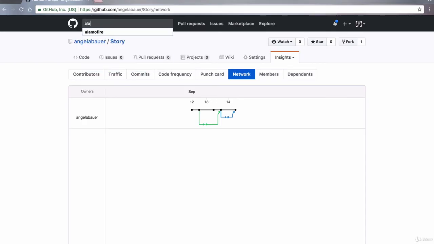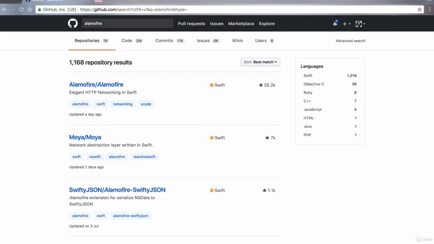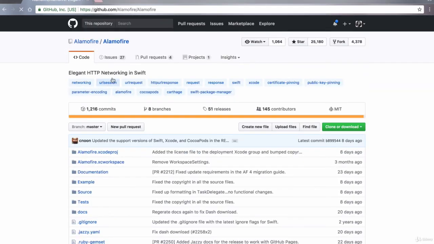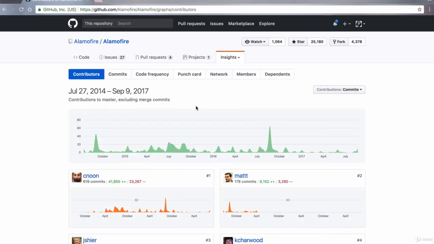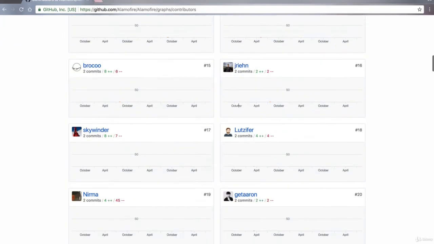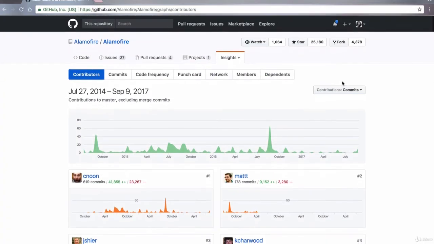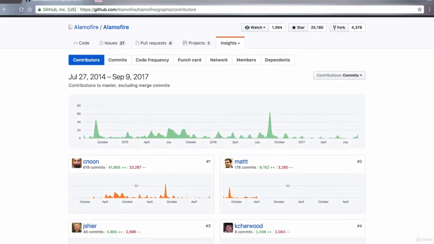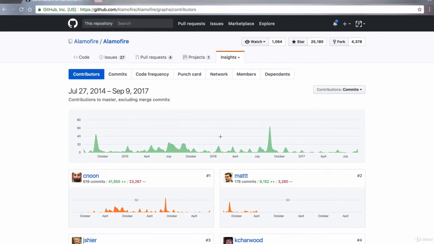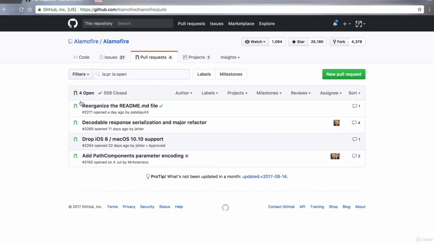So for example, if we have a look at the Alamofire repository, which is something that we've been using for quite a while, if you have a look at the contributions, you can see that there have been loads and loads of other users who have looked at the code and done things, or made suggestions, to steadily improve this framework that everybody else is benefiting from, right? You can see that a total of 4,300 forks have been made, and there's currently 4 open pull requests, but 559 pull requests were closed.